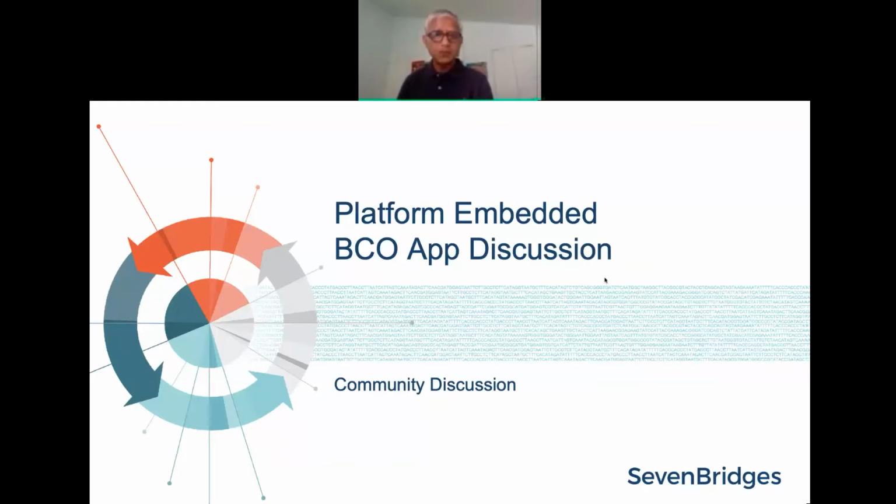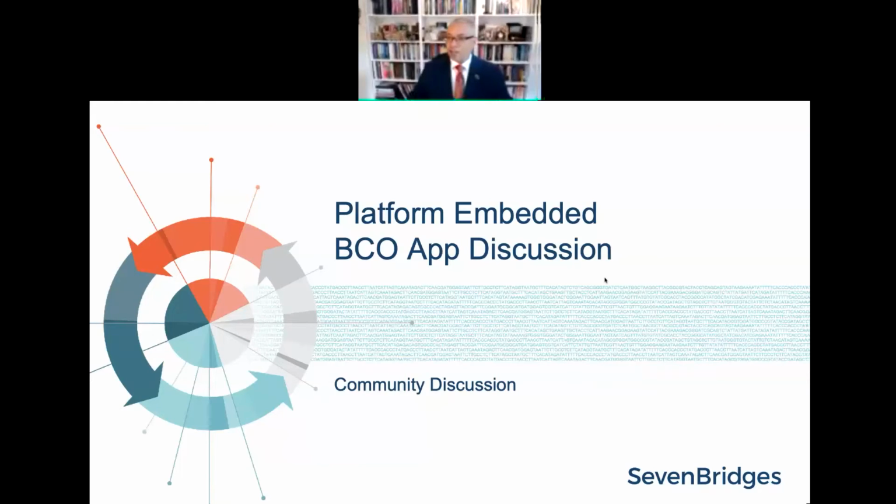Tutorials, lessons learned. So yes, Nan, who was on my team, I'm proud of my team members who have left. They're all doing great things. Nan set it up so that we generate documentation automatically, and there are tutorials. There's a published paper. If you search BCO app and Dennis Dean, you can find the tutorials with a detailed example. We also have tutorials for the CGC. If you can't find them, just ping them.